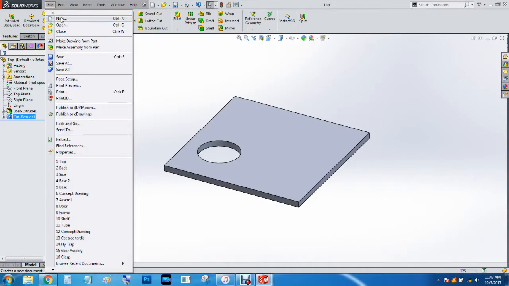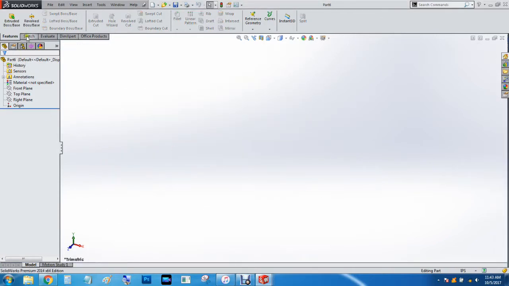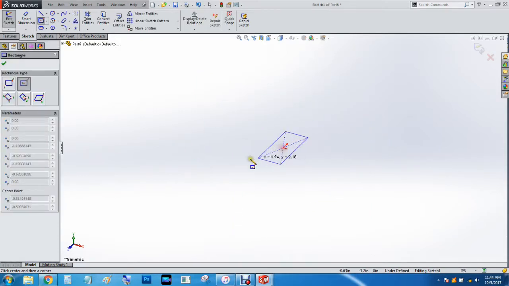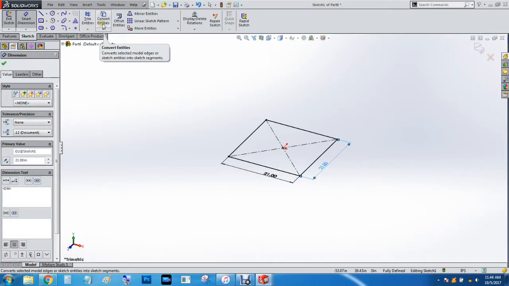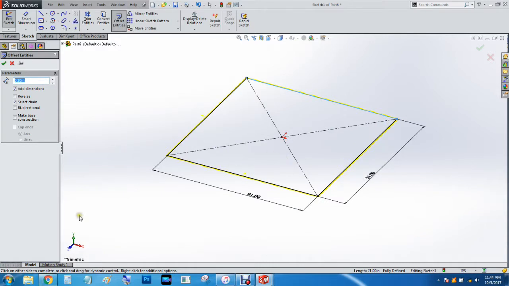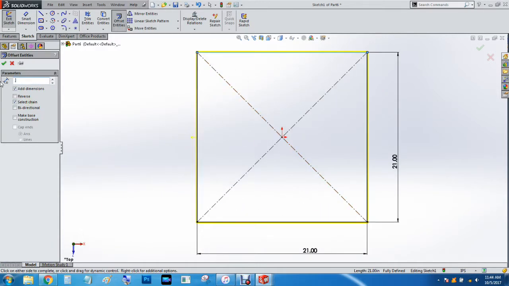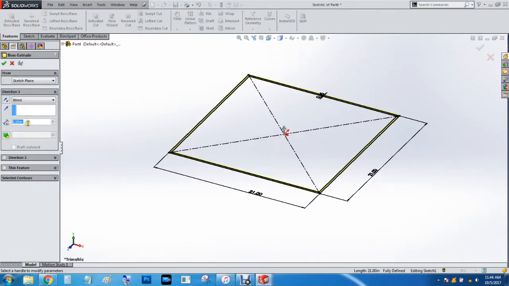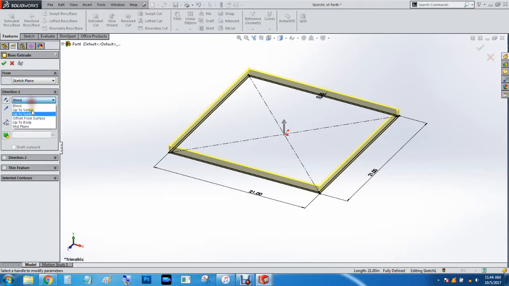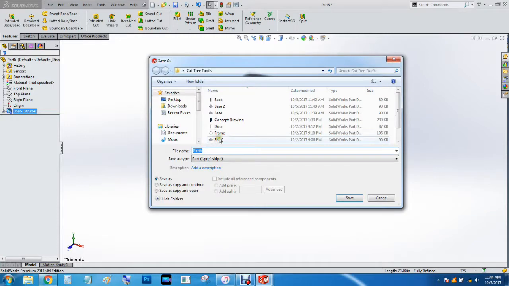And then we'll do the frame, which will be the same dimensions as the second base we did. So do another new part. Sketch on the top plane. Smart Dimension 21 by 21. And we're gonna do Offset Entities, which essentially lets you take a line that exists and duplicate it without having to do a whole other center rectangle. It's more helpful on bigger projects, but I just want to show this one off. We'll hit reverse, so it goes inside, so the outside dimensions are still 21 inches. And we're doing it by a quarter inch. Green check mark. Extruded Boss/Base, we're going to do 1 inch from the mid plane, green check mark, Control S, frame.